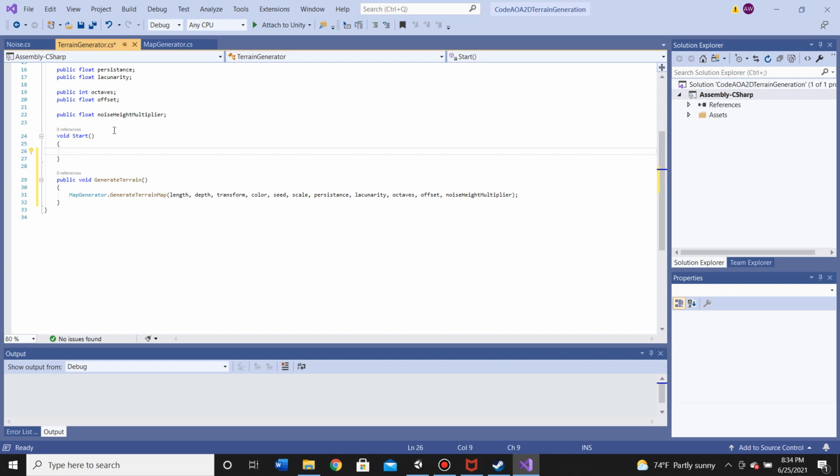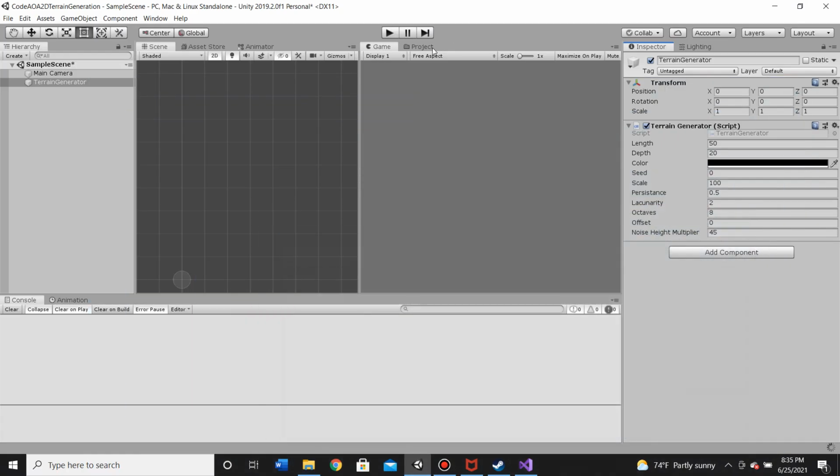Instead of calling this entire method with all its parameters, I can just call this method with no parameters, and it will instantly generate it. So I'm then going to generate terrain on startup. It does the exact same thing, I just stored it in a method.